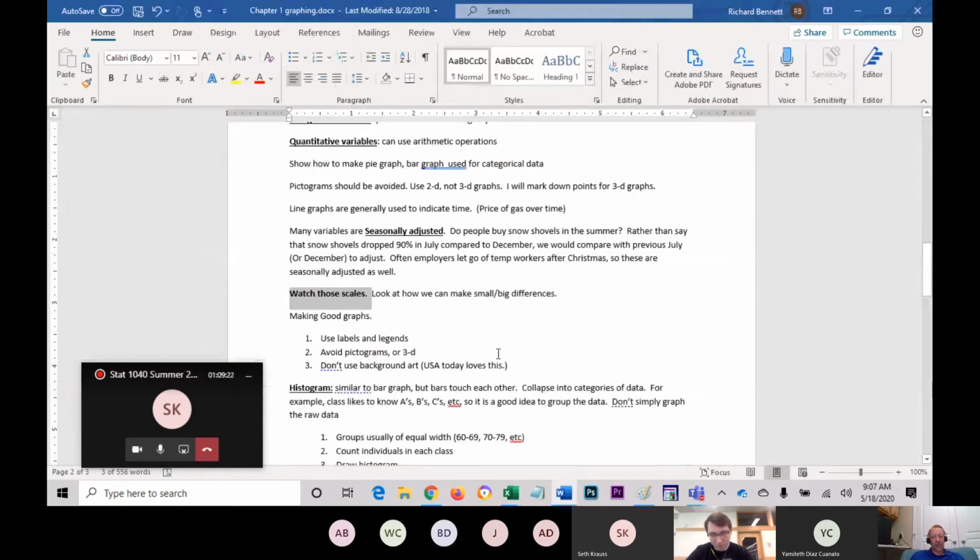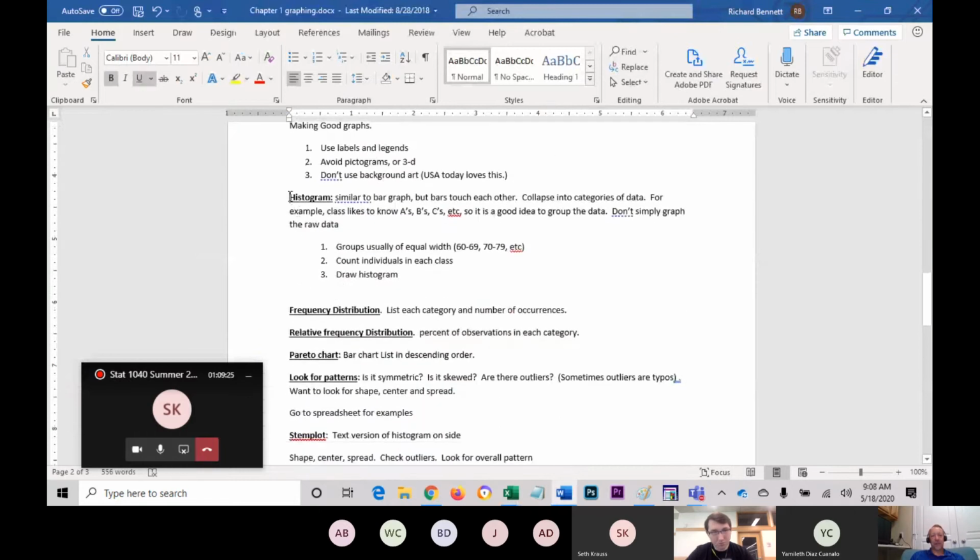All right. Now, histogram. Let's talk a little bit about a histogram. I've already talked about all this stuff. That's funny. A histogram is similar to a bar chart, but the difference is the bars touch together. Actually, I should add up. So we're going to convert numerical data to categories, to numerical categories. It's similar to a bar graph, but this time the bars touch each other.